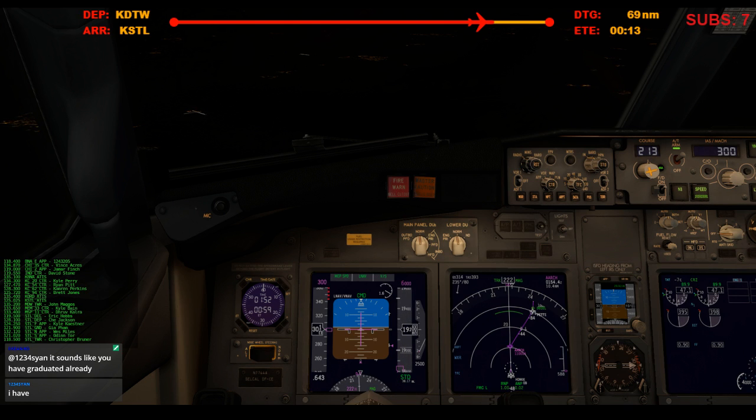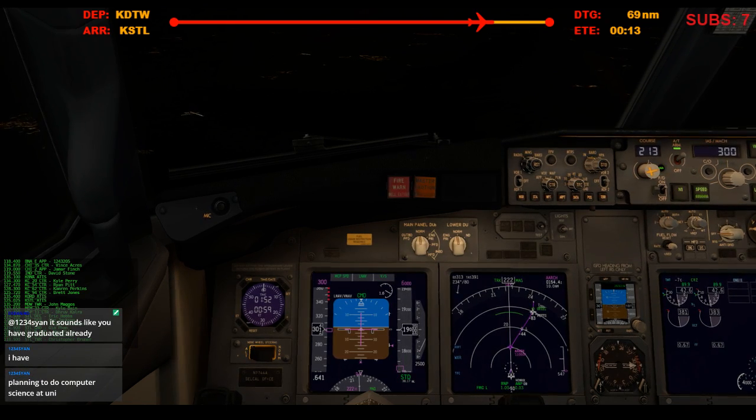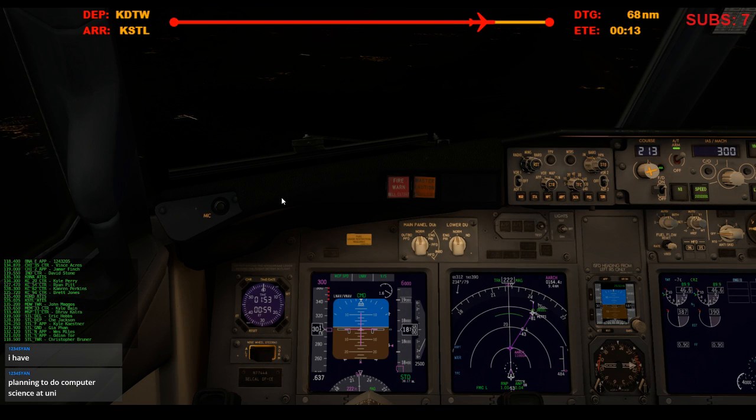And Delta 2688, descend via the Booster arrival and verify you are descending. Roger, that's the total was 2.0. Yeah, exactly. One bit is equal to 1 cent.